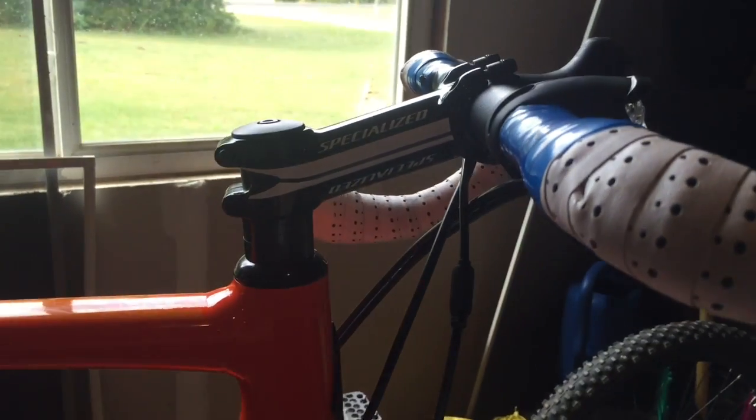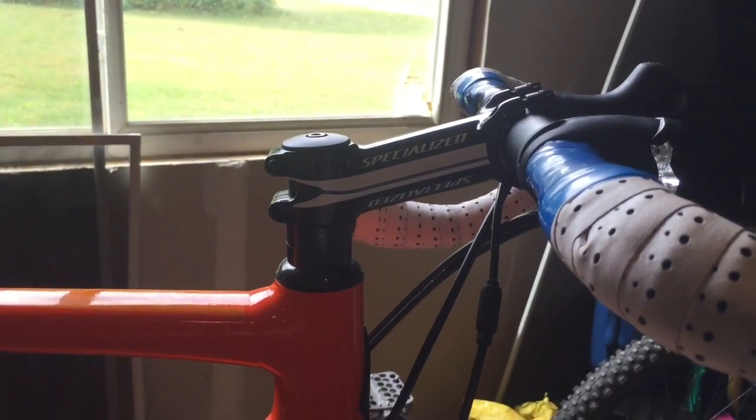Different stem. This is what they gave me after I got my bike fixed. My flexibility stuff.